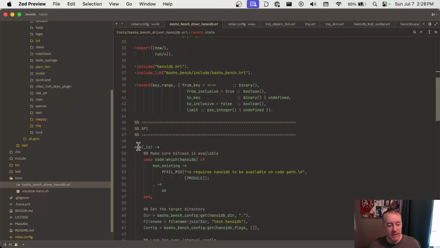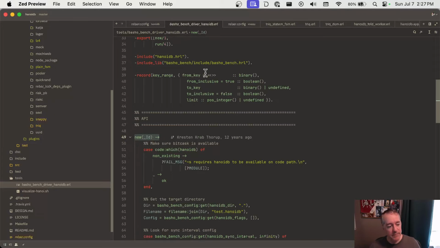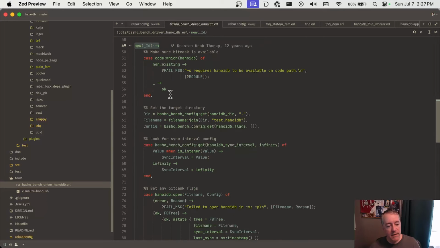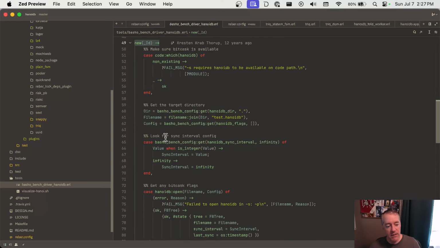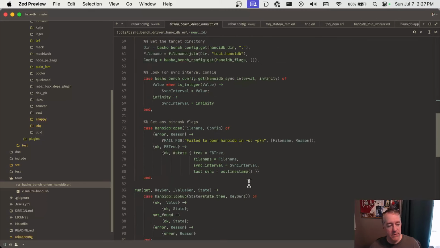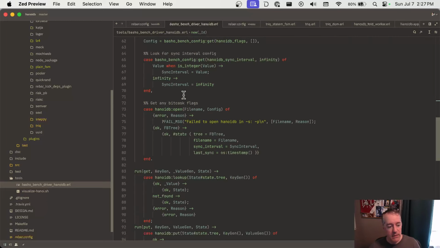And new would set up anything you needed to set up, like create a Riak client or start the LevelDB backend or whatever. So you'd get all this stuff out of the benchmark configuration, and then you'd start up any processes that needed to be started.